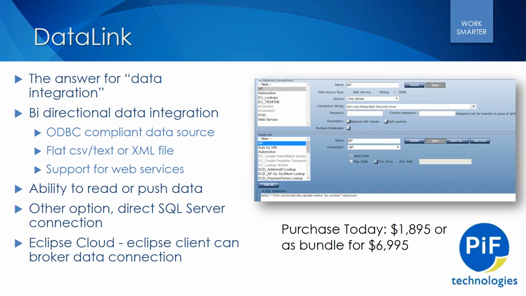lookup. So basically it's a database lookup to, in this particular case, what we'll show is a SQL Server table. And we're going to grab some information where that unique variable corresponds to other data. And we're going to pull that back and update the Eclipse record with that information. So it's going to aid in the data entry capability.